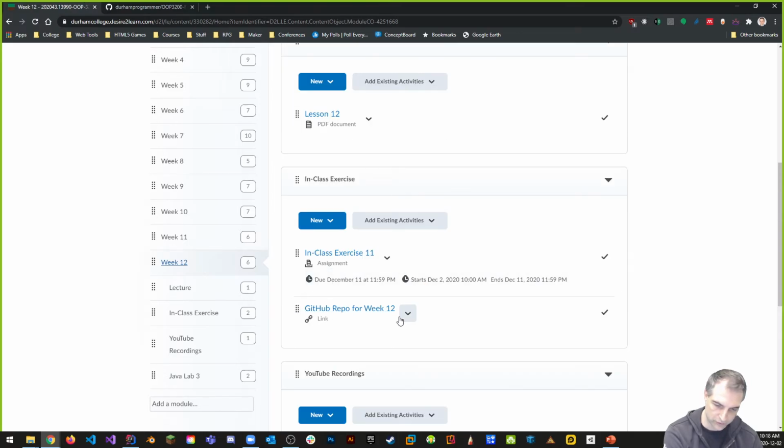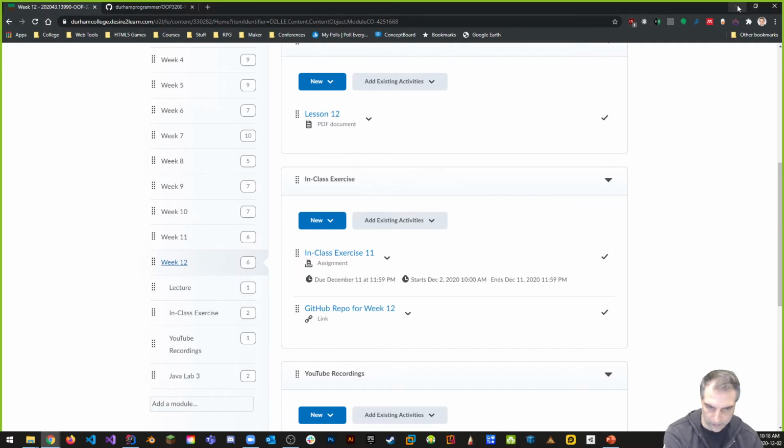This is the one that you can use for in-class exercise 11, and it's based off of the last repo we did together, so it kind of builds. If you want to use the last one too, you can, but the problem is that your GitHub link is pointing to the wrong place, and you want to make sure that you have a separate repo every time you hand stuff in to me. So this is where it's at.